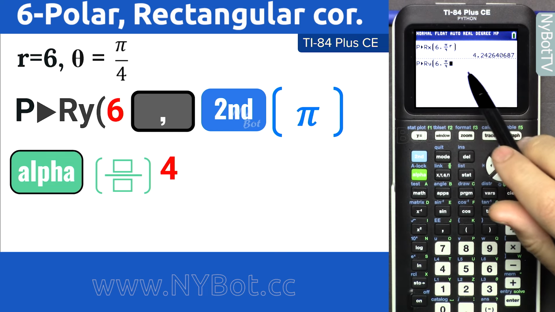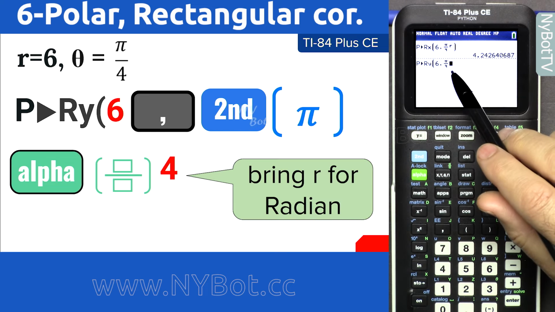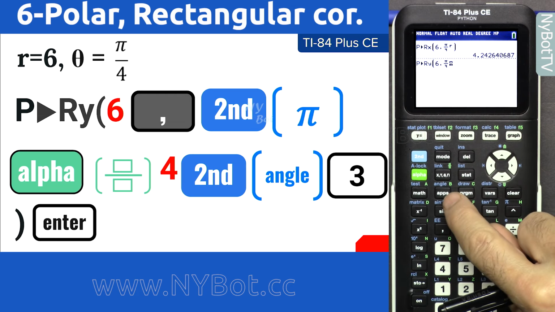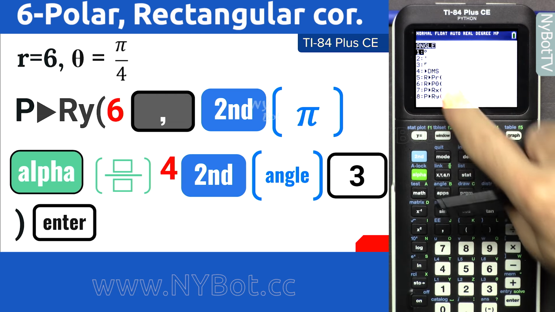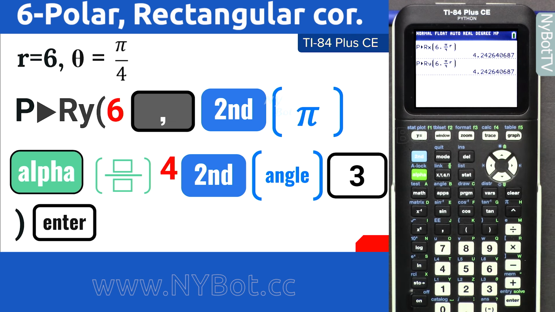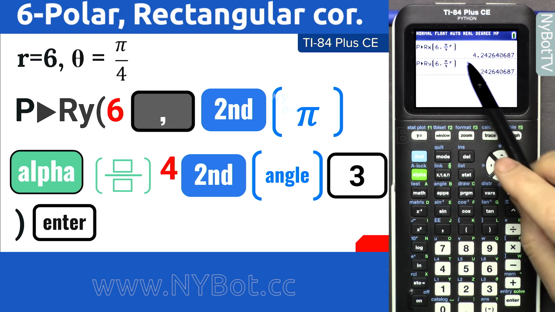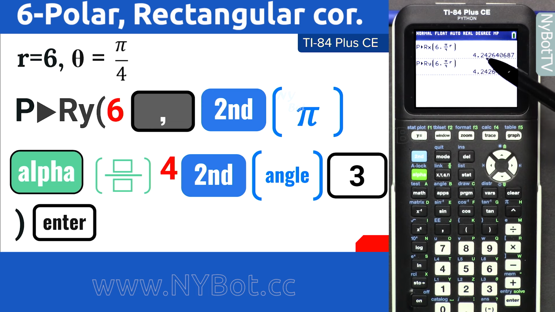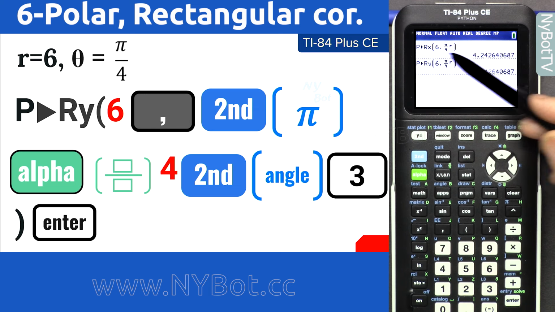It's important. And again we have to bring r here, second function, angle 3, that's r, close it and enter. And as you can see, for x and y we got 4.2426 because the angle is pi over 4, this is 45 degrees, so the x and y must have the same value.